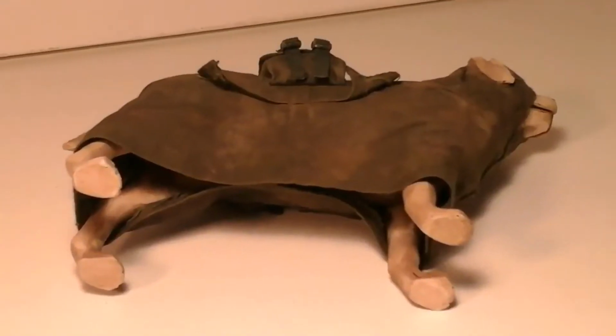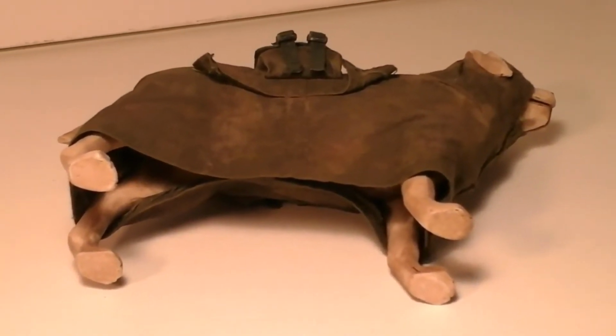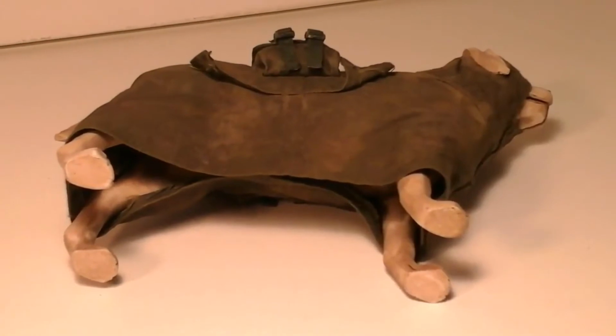Now, speaking of his legs, here's his cute little Snoopy paws right here, looking very cool indeed. Now, laying Custard on his side, you get a better view of the poncho at the bottom, and you can see that it's not attached at all. It just kind of drapes over him.